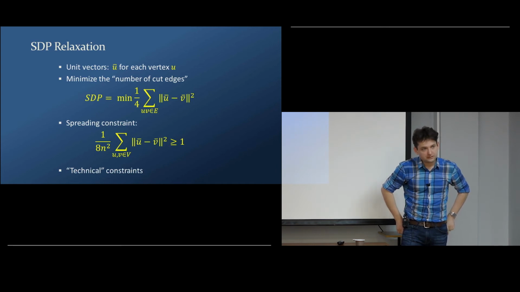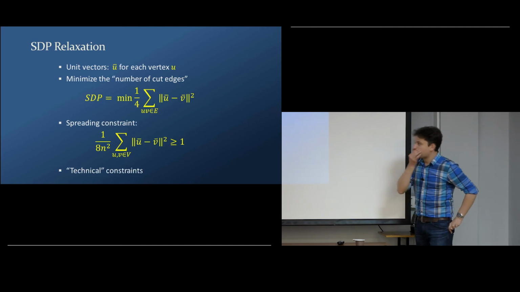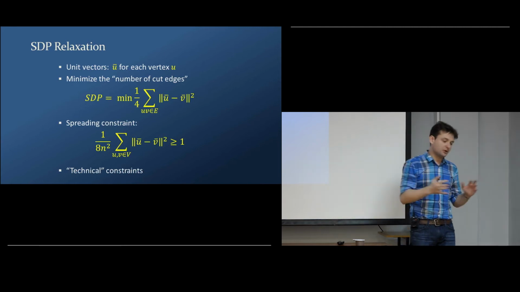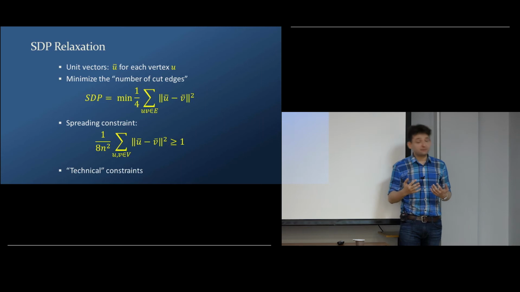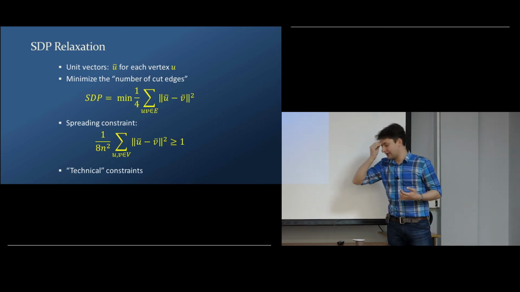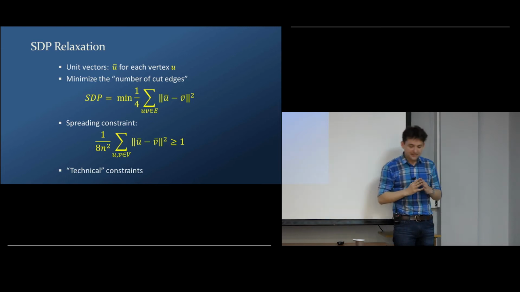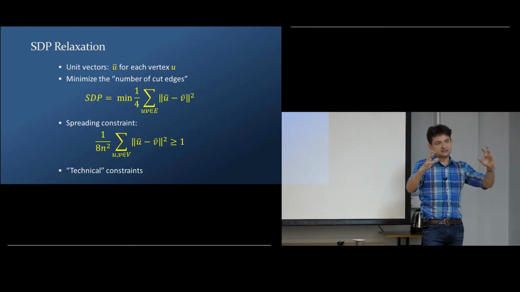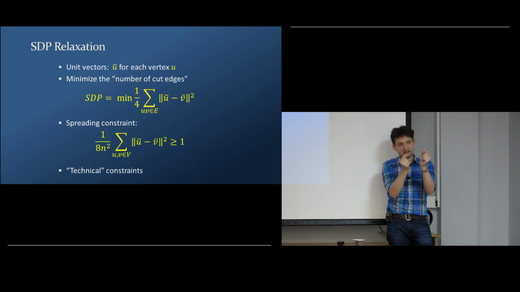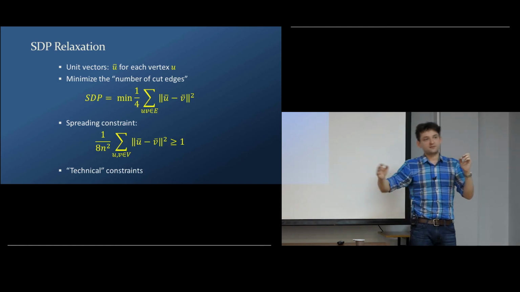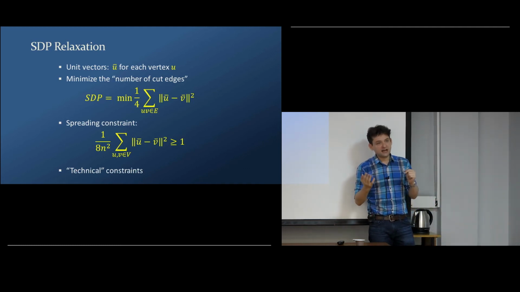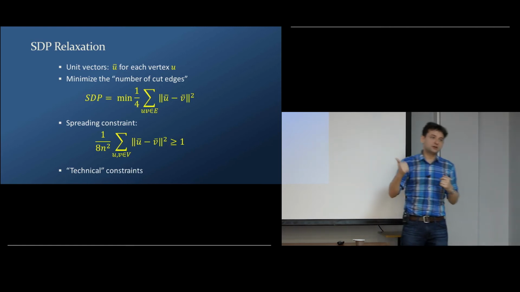Okay, and maybe one more comment. What is the dimensionality of the vectors in this case? Is it a parameter? The dimensions are what we would want to have. We would want to get these vectors in a low-dimensional space, but that's not really possible. We can assume that the dimension is log n, but that's not very interesting, because in fact we don't get these vectors. When we solve the SDP, we get the Gram matrix, the matrix of inner products between vectors. That's what we get. We somehow don't even know what dimension we get. Then we can do something like Cholesky decomposition and retrieve the vectors. In practice, if you want to implement this algorithm, you don't want to get vectors at all.